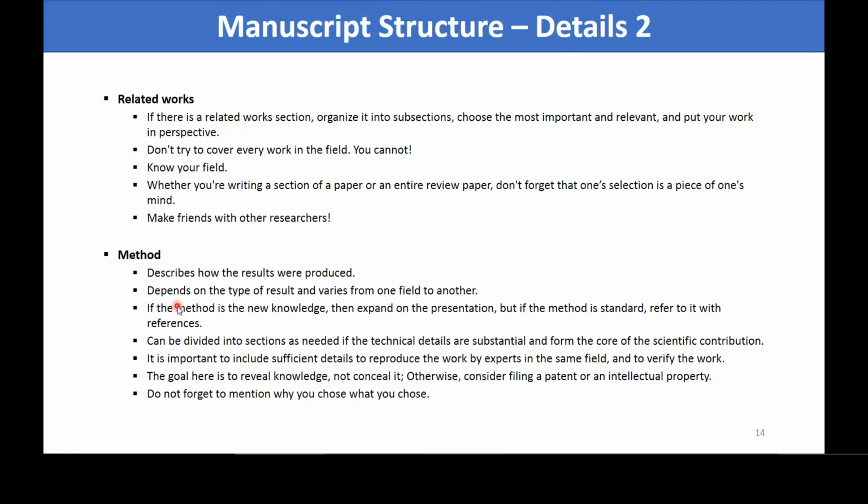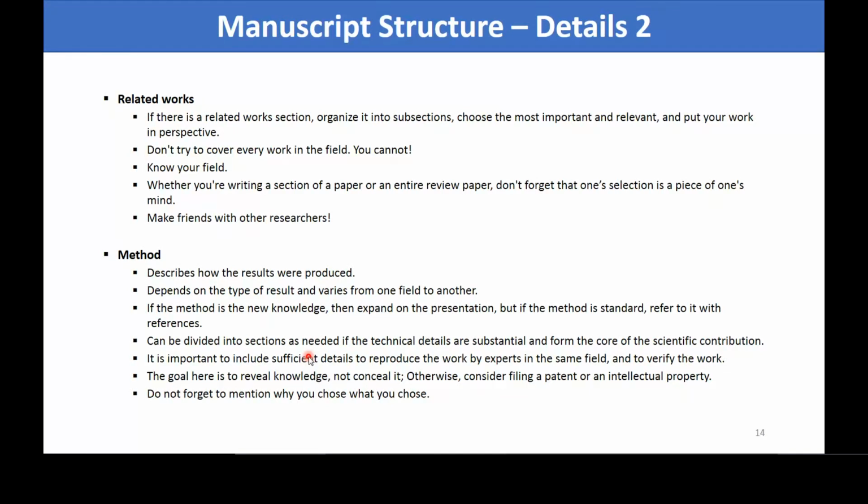And if the method is the new knowledge itself, if your contribution actually is the method, then expand on the presentation of the method. But if the method is just a standard method, which is a standard in the literature, used just to produce the results, then you can just refer to it with references. The method can be divided into sections as needed if the technical details are substantial, or if the method is the core of the contribution, then feel free to divide it into subsections. It's okay. And it's important to include sufficient details.